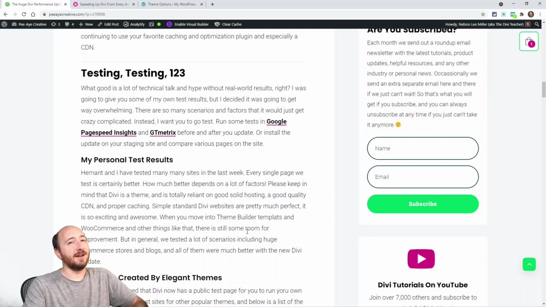Some things, like when you have a heavy store, with all those products and all those scripts and even theme builder templates and all the dynamic content, I noticed there's room for improvement, and they will be improving. Do not forget that this is just one performance update. I know there's going to be at least another one, because they're getting rid of shortcodes and the HTML is just going to be rendered on the page directly instead of loading it. That's down the road, but it will come eventually too. So it's going to get better and better.